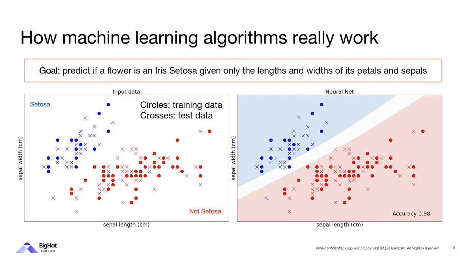And we give the example on the right now of using a very simple one-layer neural network to learn how to separate these two data sets. And conceptually, it produces this dividing line, which you see in white here, between the blue region, where it thinks everything is a setosa, and the red region, where it thinks everything is not a setosa. And that white line separates the two groups, and we know that the accuracy of that separating plane is quite good because we've held back these test data.